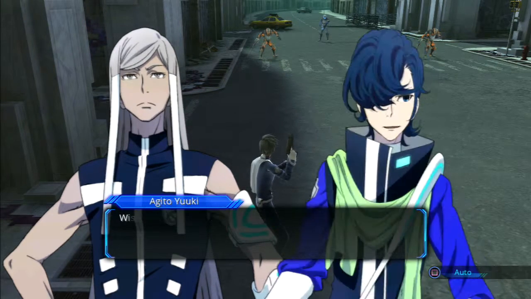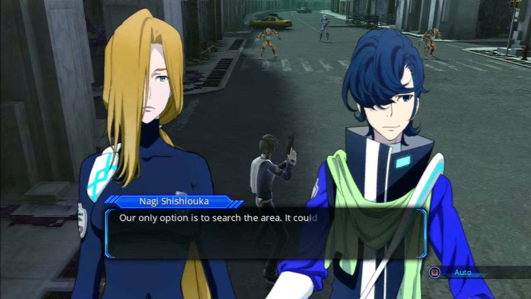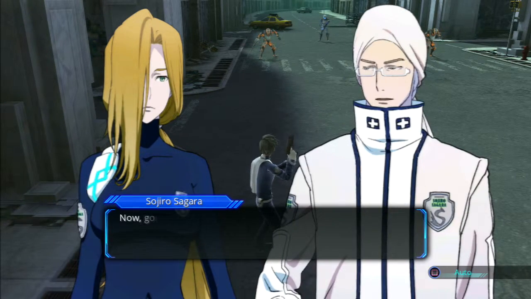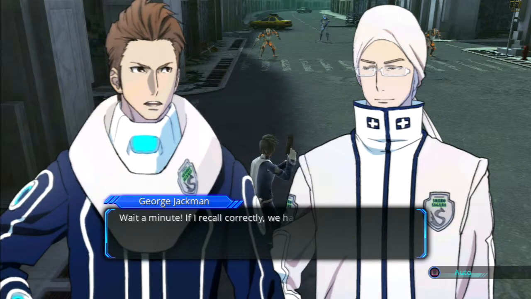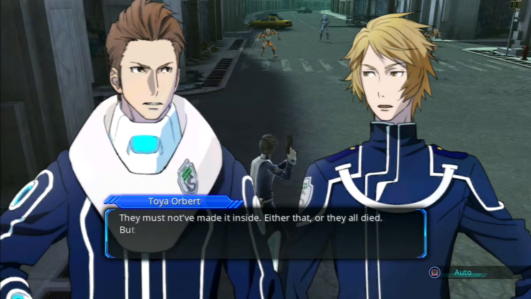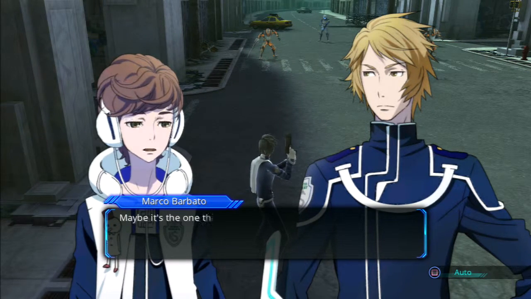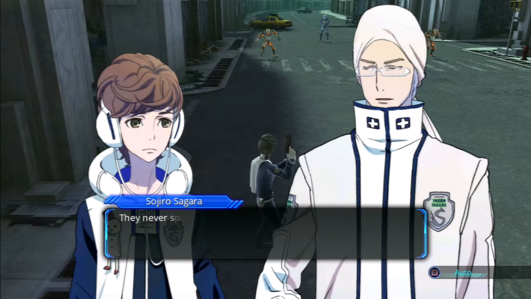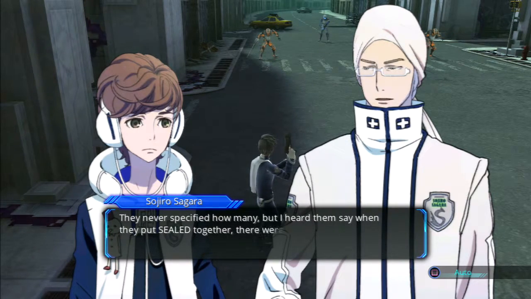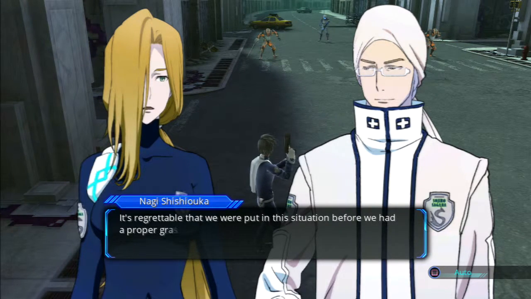Top floor, huh? Wish we had more to go on. Anyone know the way to reach the top? Our only option is to search the area. It could be a trap, but we don't have much of a choice. Going off of what the End said to us, we are the only ones who entered the pillar. Wait a minute. If I recall correctly, we had far more members with us. Just where in the world are they? They must not have made it inside. Either that or they all died, but I doubt it. What gives? Why are we the only ones that got in? Maybe it's the one thing we have in common. Our gifts. That thought sounds reasonable enough. They never specified how many, but I heard them say when they put the seal together, there were others out there with abilities like mine. It's regrettable that we were put in this situation before we had a proper grasp of our members.